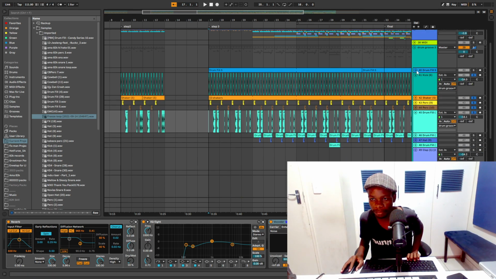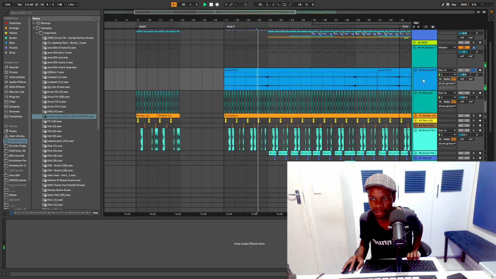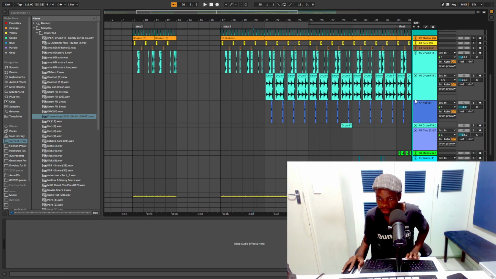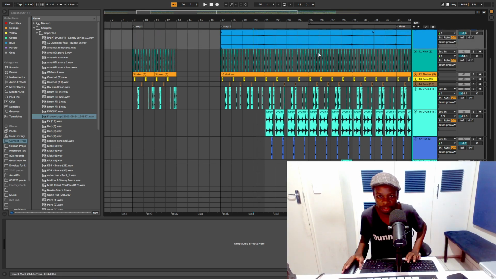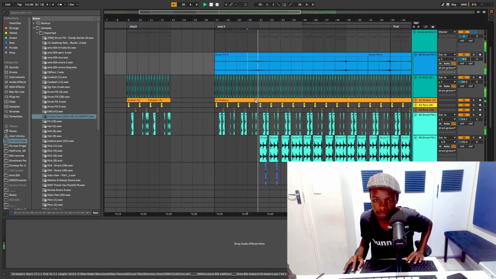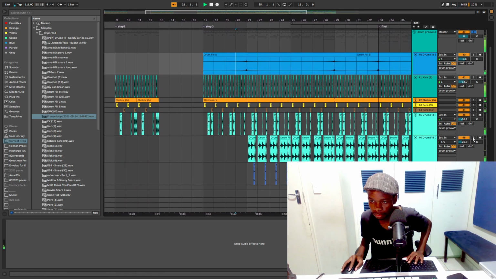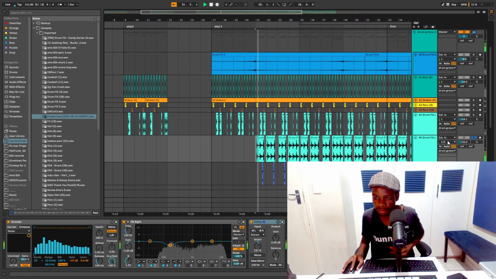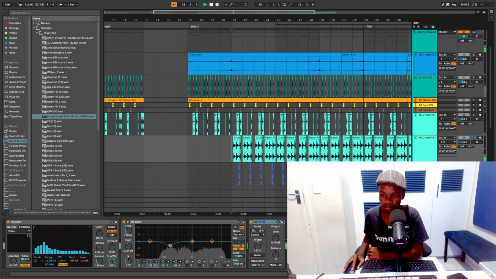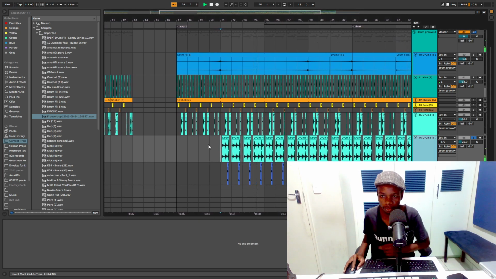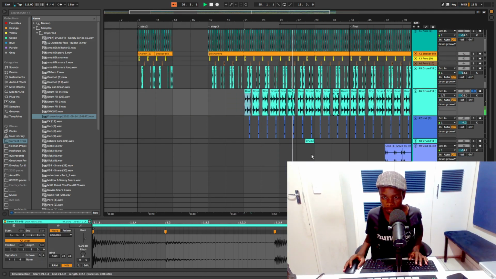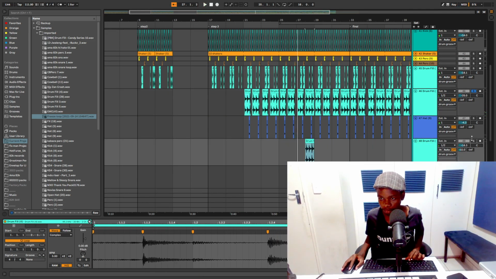Like I said, on step number 3, we're now adding effects, riser, and maybe some cymbals and anything that you can feel like you can add just to make it advanced. So let me just play. I ended up adding this. So this is a drum roll. Let me play the actual drum roll, which is this one.